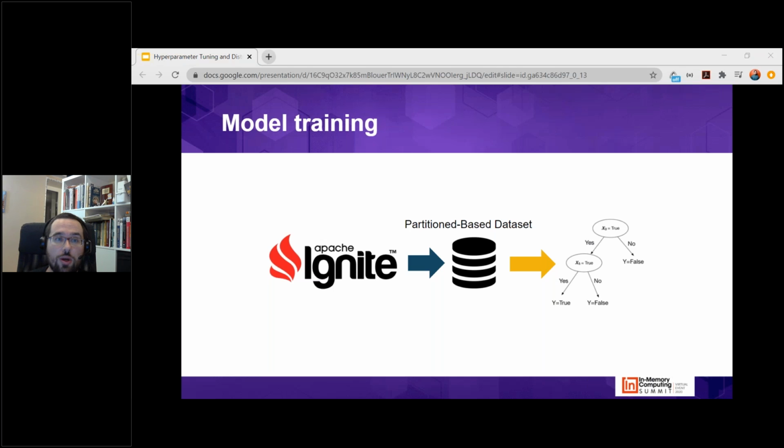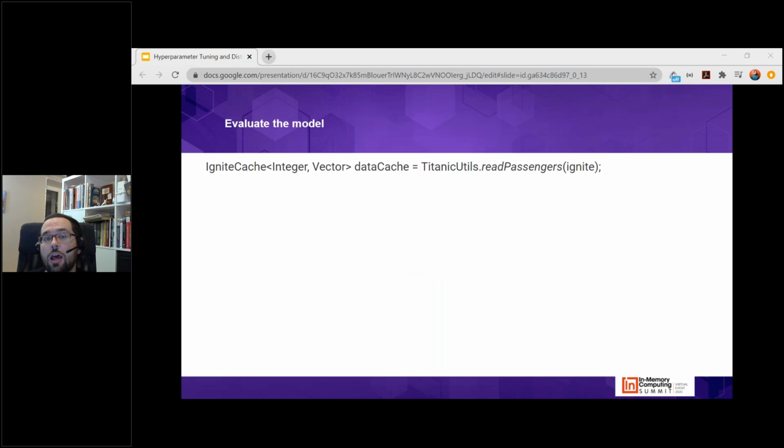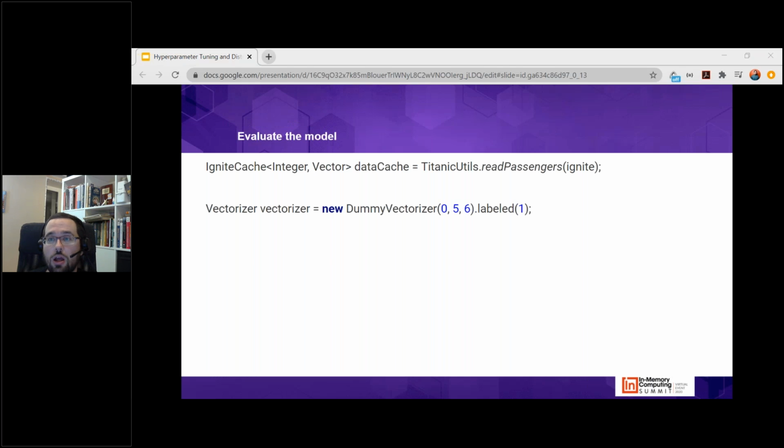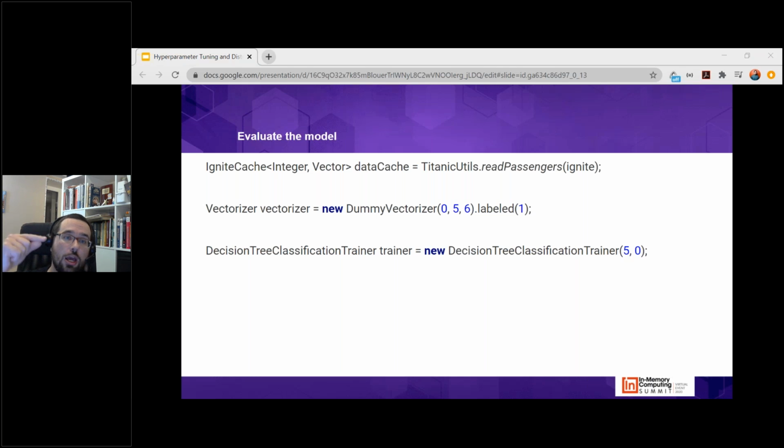When you debug an ML algorithm, you will face that. First of all, let's fill the cache with the data, for example, reading from a CSV file or copying from a database. After that, label the vectors with class labels, for example, from raw data in caches. After that, we define the decision tree trainer, like in this slide, with 5 in the constructor. It's a kind of hyperparameter here: the max depth of the tree which could be built during the training.